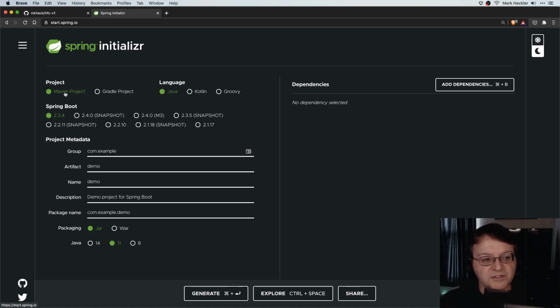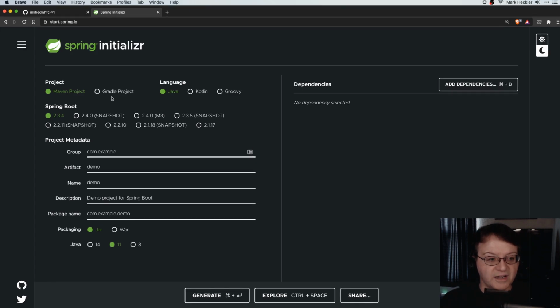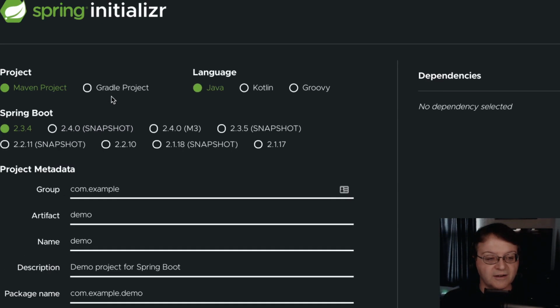So I'm going to start off and just create a couple of Spring Boot projects. I'm going to use Maven because I'm typically a Maven developer when I use Java. When I use Kotlin, I go full on hipster, right? I go with Gradle, and I don't know why.